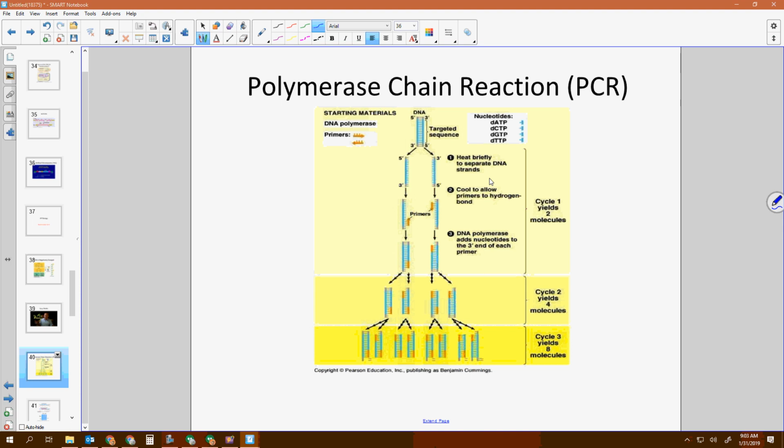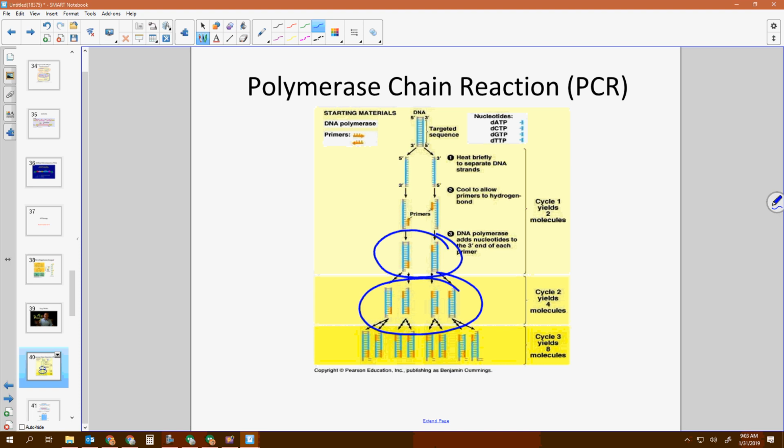Well, basically what he did is he created a system where you can take a single gene, a gene that you want to replicate, and you put it in this polymerase chain reaction. Essentially what you do is you heat the DNA up to a certain point. That DNA separates because of the heat, and then polymerase binds to that DNA, makes a copy of it. Now you have 2 copies. But you do the same thing again. Now you have 4. And you get the idea.